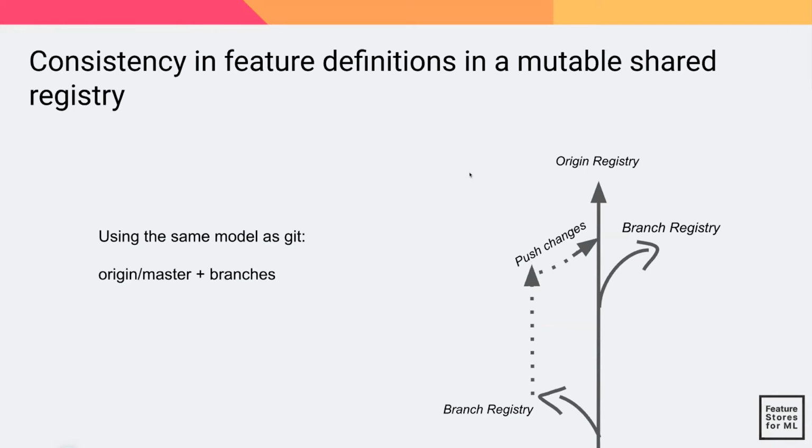So how we approach this is, this problem isn't a novel problem. This is analogous to what Git tries to solve, and having a system for version control of code. And we take the same model and we actually use the same terminology too. So in the same way that in Git, there's origin master and there's branches, and anytime you want to try something out, you make a branch from origin master, make whatever edits, use it for however long you want, and then share that code back in when you want to share it.